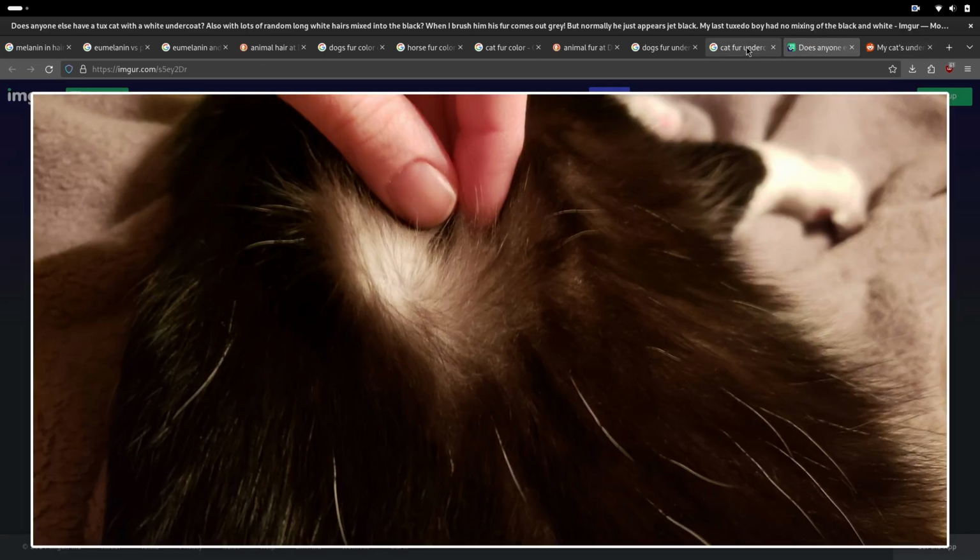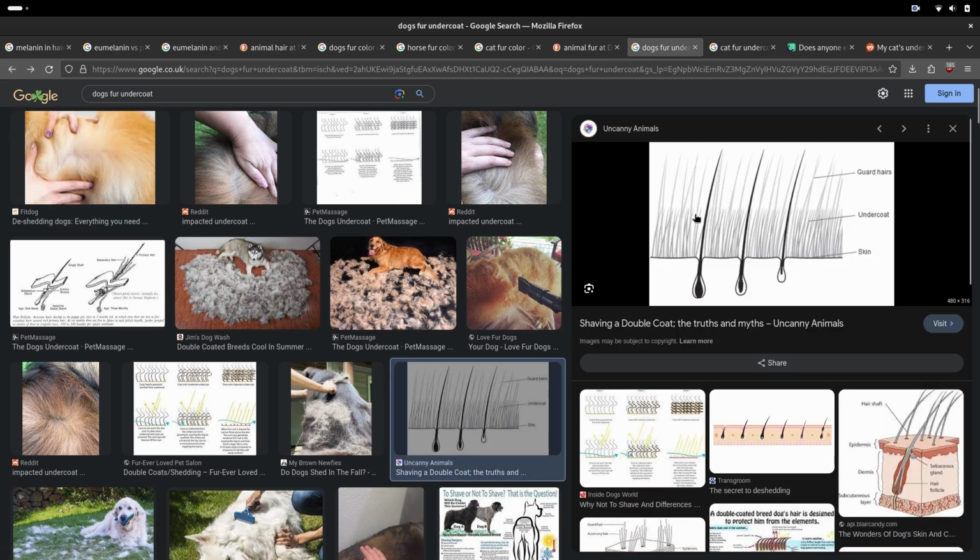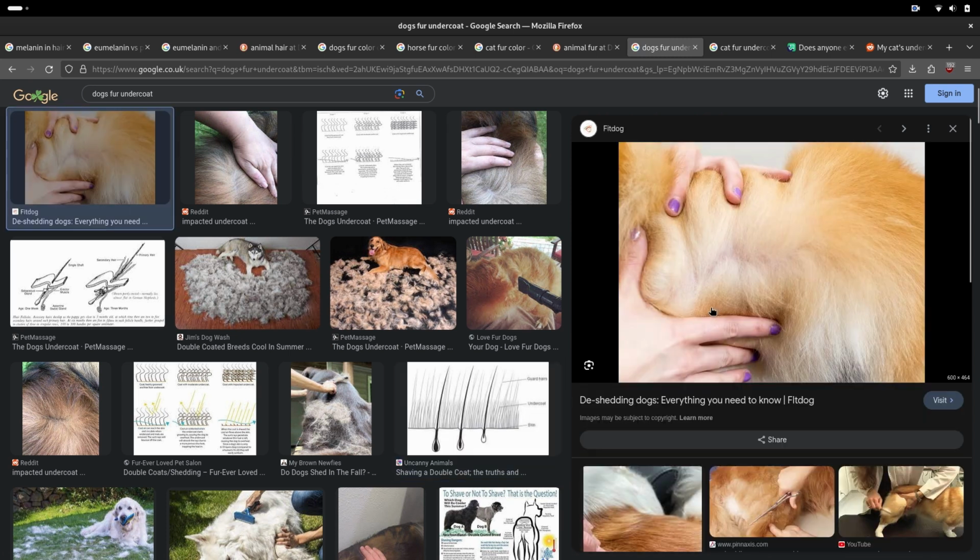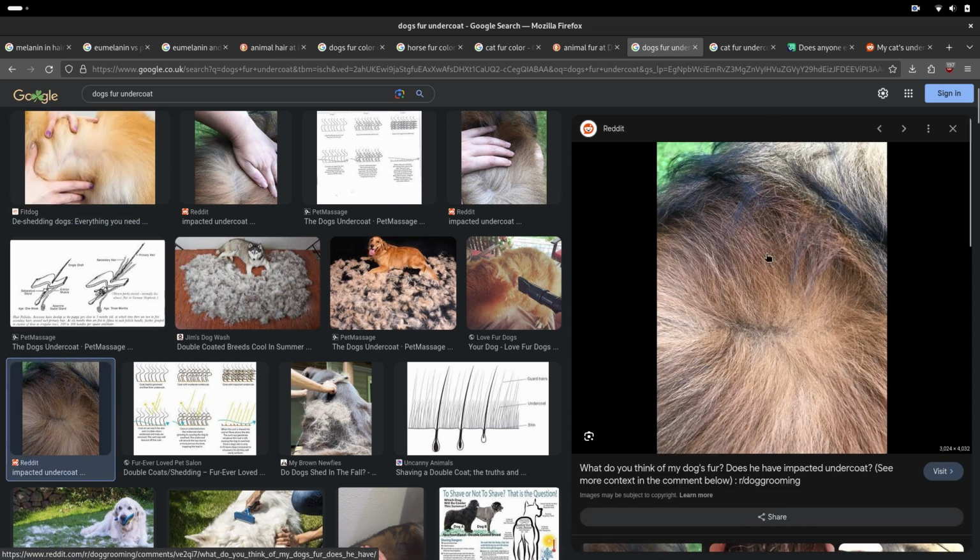In computer graphics, we usually do not make this undercoat layer because it's too expensive, it takes too much memory. So we try to find a balance between the density of these two, something in between, and we try to color the roots in different colors to mimic the look that we see from a distance. Then we paint different regions with different tip to root positions and colors, like for example here also.